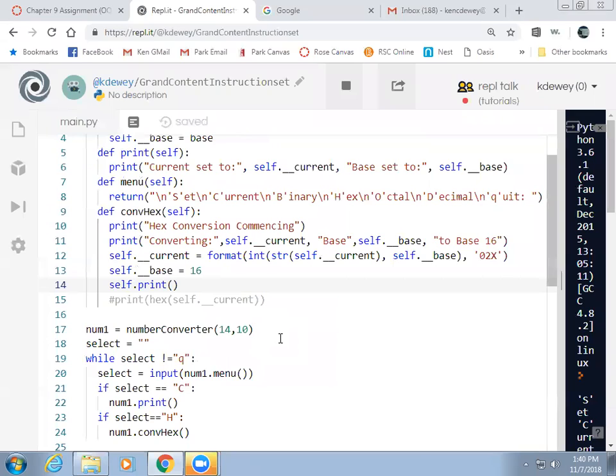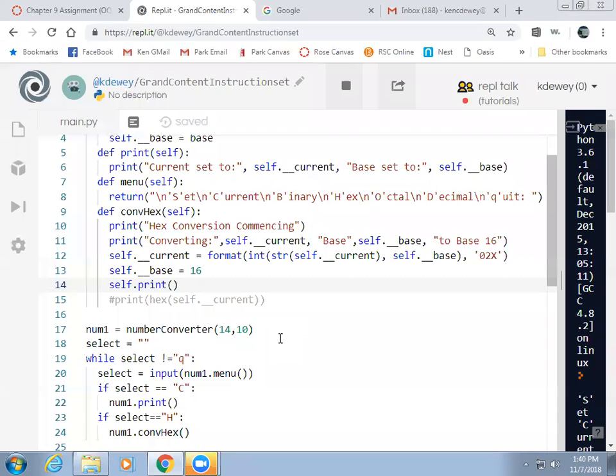Working from the inside out, I took the current, converted it to a string. Then I took that string and that base, and converted it to an integer, because int will do that for you. You can specify a string and a base, and then you can format that.